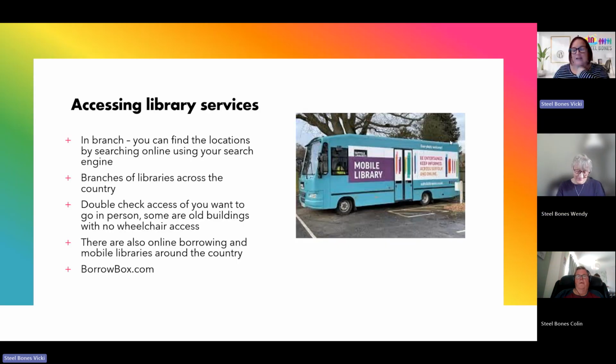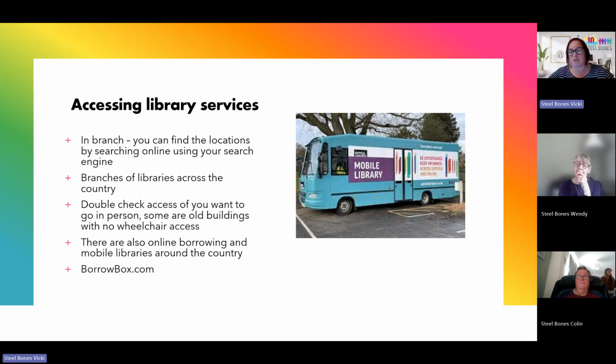Just very briefly, I wanted to talk about library services as well. We use the Bury St Edmunds Library for our in-person sessions, and they have been nothing but helpful. They're brilliant. If you're not sure where your local library is, but you enjoy reading or want to get into reading, you just do a Google search, library locations or libraries near me, and it will bring it all up.